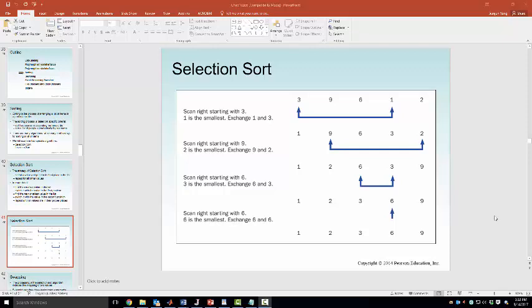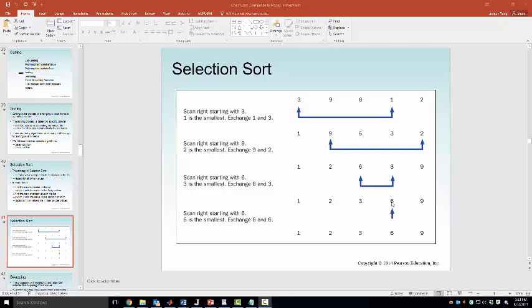And then from the second place to the last, we need to find the smallest number, that is the second smallest number of all the numbers, and put the number in the second place. We find 2 is the smallest number of the leftover, so we switch 2 with 9. And then from the leftover 6, 3, and 9, we find 3 is the smallest one, so 3 should be in the third place, but the third place now is 6, so we switch 6 and 3.